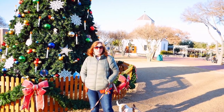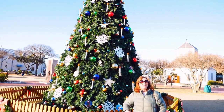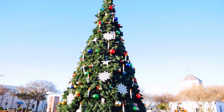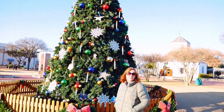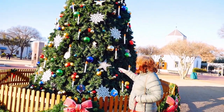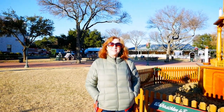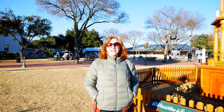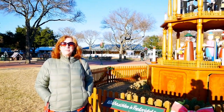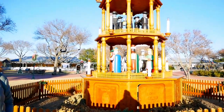Germans started putting up Christmas trees in their homes in the 16th century, and it didn't become popular in America until the 1800s, along with glass ornaments that also were introduced by Germans and the candles that came on the Christmas tree. The German pyramid comes from the Ore Mountains of Germany, and it is believed that it's the predecessor of the Christmas tree. While some of the richer families could enjoy a Christmas tree, some of the poorer families enjoyed a German pyramid.